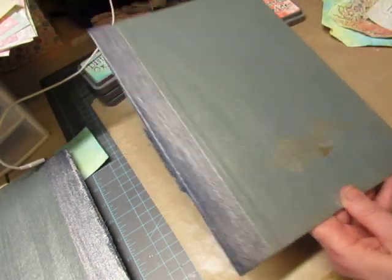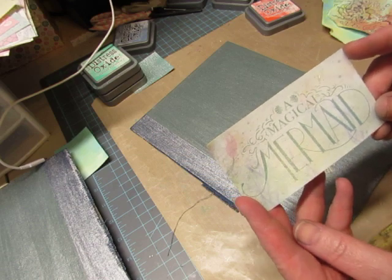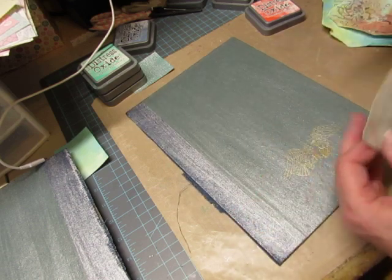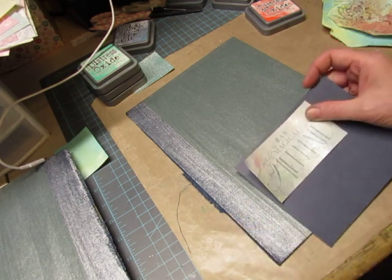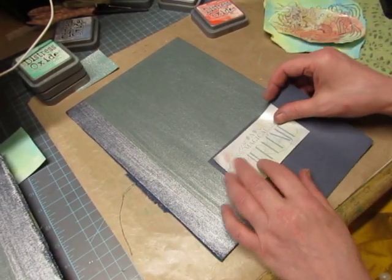I wanted to cover this eagle up. So this is one of the cut-aparts from the paper stack that I'm using, and it says A Magical Mermaid. So I'm going to put that here, but I'm going to adhere it to some dark blue. I need to turn this. Some dark blue cardstock and put it there.